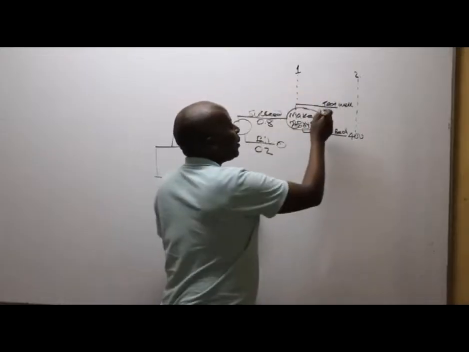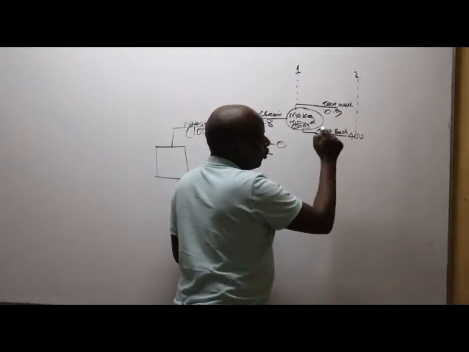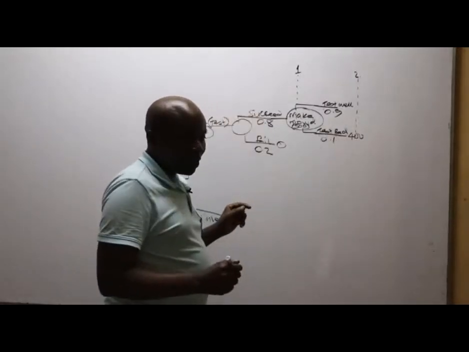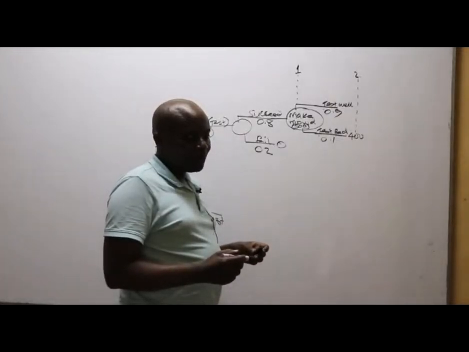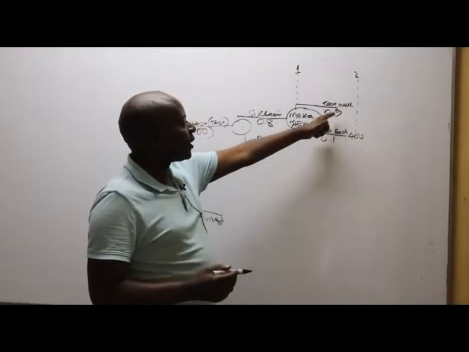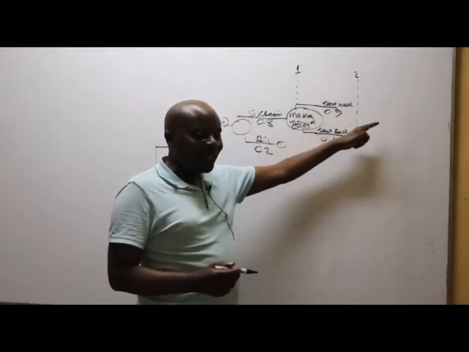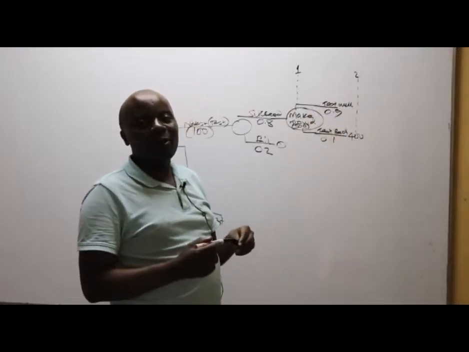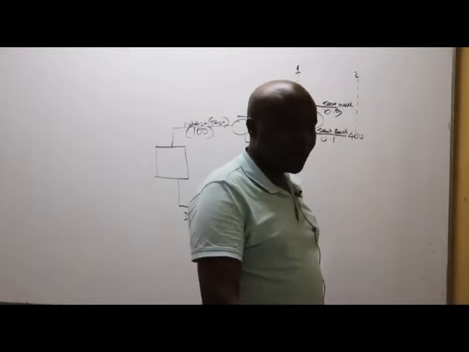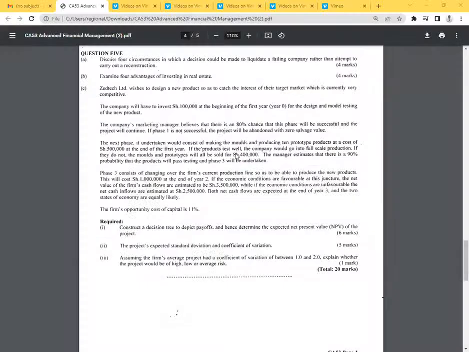So testing well will be 0.9. And of course, testing poorly will be 0.1, if you're following. If they test well, we shall not make any other decision apart from now going into full scale production with this. So full scale production, what do we have here, ladies and gentlemen? Full scale production, this is what we have.